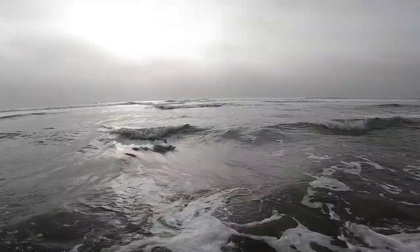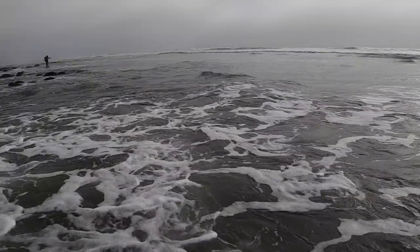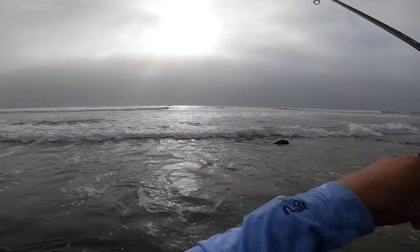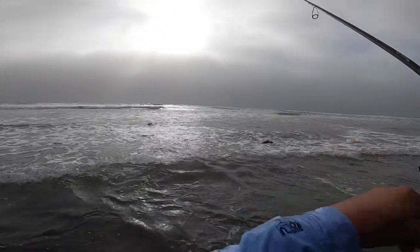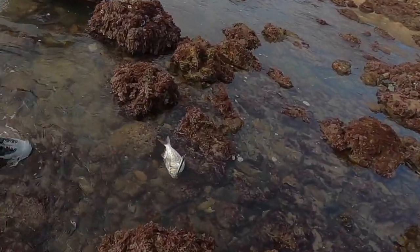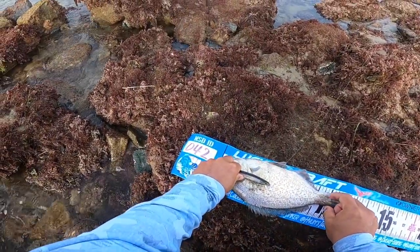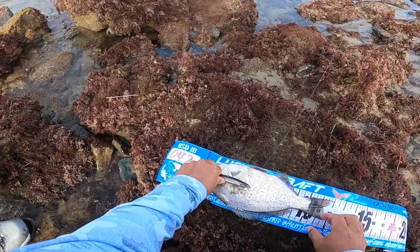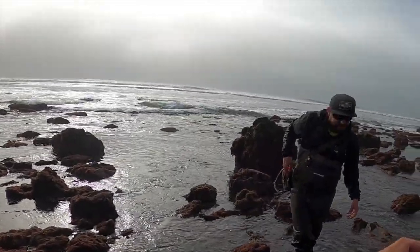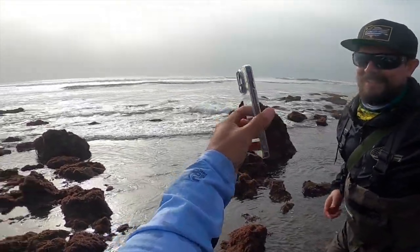I'm here fishing with my friend Josh from Big Lout Baits. Now that we beat the skunk, I'm going to try to turn it into a solid session and get Josh on some fish too. It was a small little halibut, but a bite's a bite. Dude, that's big — 12 inches! Are you entered for the perch or just the halibut? I think I'm entered for both. 12-inch — so stoked for you, bro! Heck yeah, that's a good size. Fist bump!